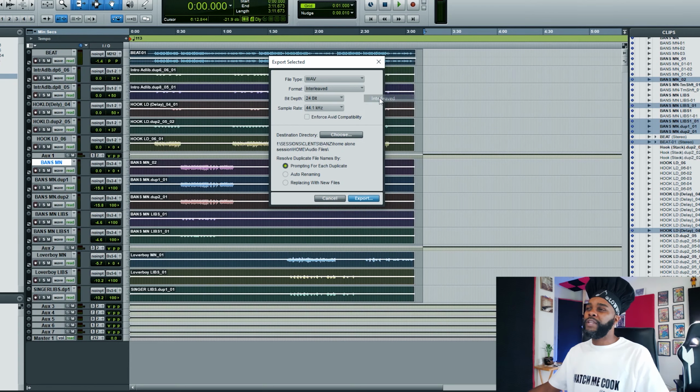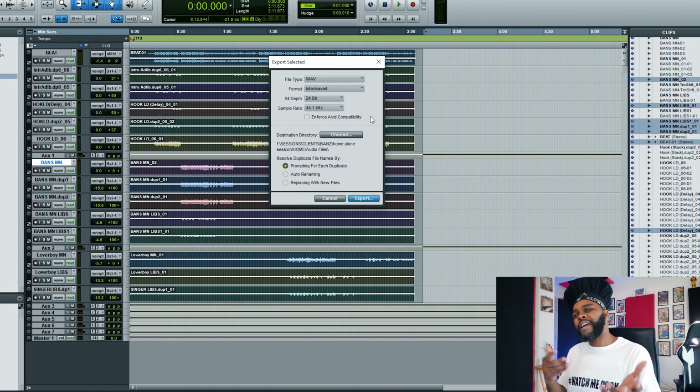The format, I'm going to put it at interleaved because I'm sending the beat as well to this folder so that it can be all in one folder, and it's stereo and everything else is mono. So interleaved is just going to make sure that each individual file is left the way that it is, in the state that it is in right now. So I'll get my mono files, I'll get my stereo beat together. If I left it on mono, it would break the beat into two pieces, and you really don't need to do that. Now if you had separate instrument tracks, you could have left it on mono and it'll be fine.